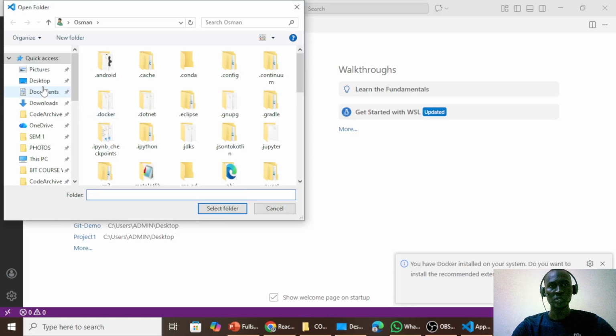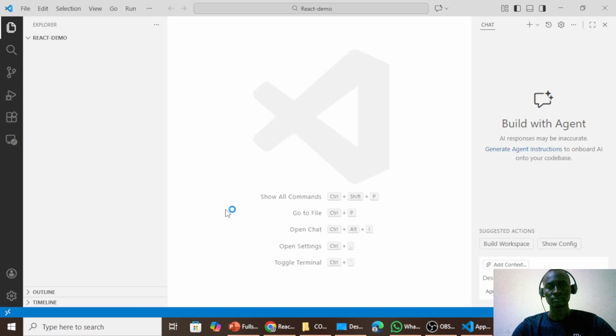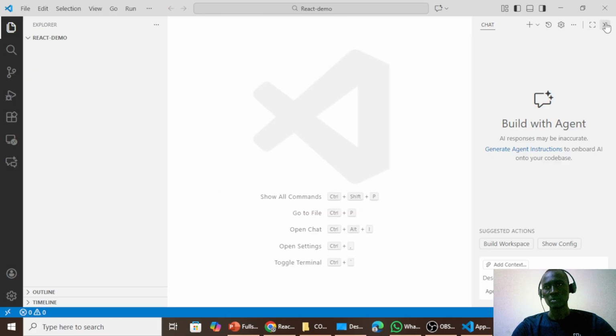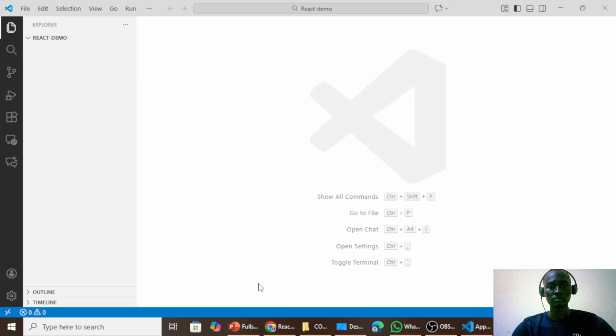And I'm going to navigate to Desktop and select the folder that I've just created, React Demo, and click on Select. After opening the folder, I want to close this other window and minimize this window. After opening the folder in VS Code, you can see the folder here, React Demo.